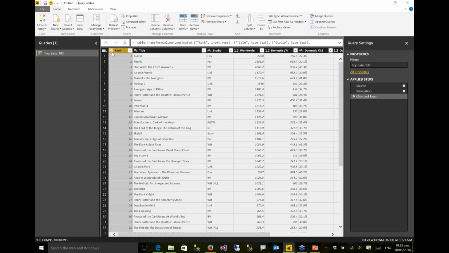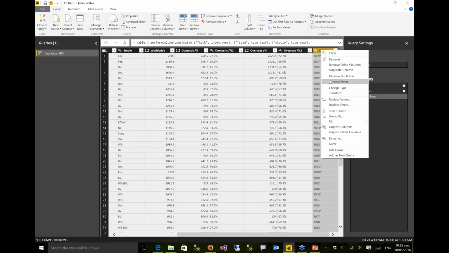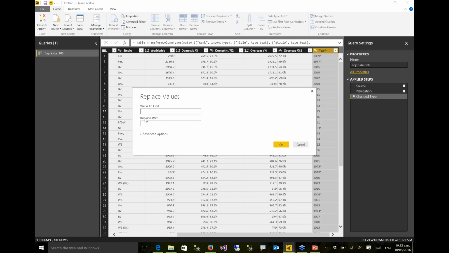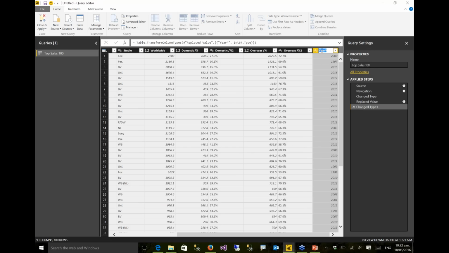And I have movies, titles, and you can see the data type of each column also mentioned here. So the rank is numeric, title is string. All of these are looking fine. In Year, I do have a special character here, that extra character, so I'd like to remove that. I'll right click on this and say replace values, and I say replace this special character with nothing, and I can see that that is already removed. And I can also change the data type, because the data type is string. If I click on that, I can say that this is whole number, and that's my year value. I can also rename the column to be Year.